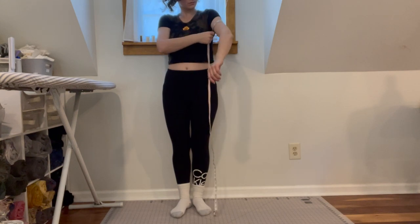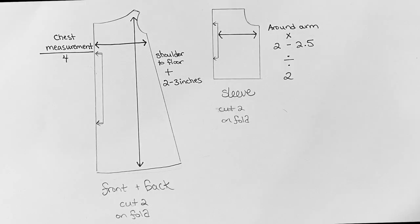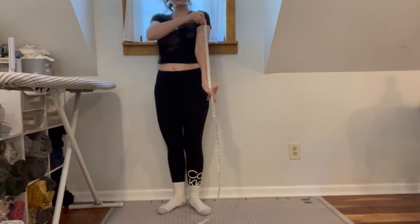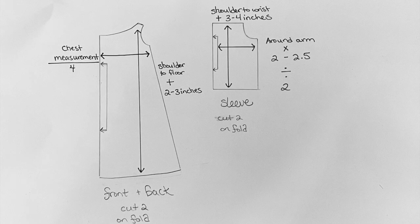Loosely around your arm. You can double this as well, or up to 2.5 times if you like very voluminous sleeves. But since it is on a fold, remember to divide that number that you come up with in half. Shoulder to wrist. This tells you the almost length for a long sleeve. Be sure to add an extra 3 to 4 inches for poof and seam allowance, and possibly a ruffle. These measurements are rough estimates. You'll figure out what works best as you go, depending on your preferences and the type of fabric you use.